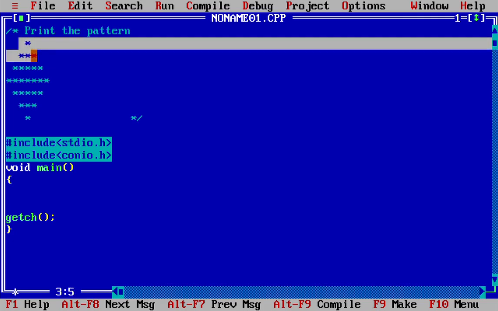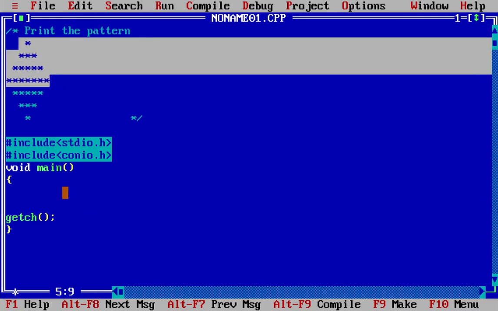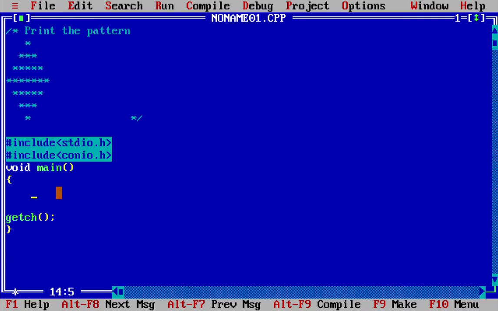First of all, we will see how this part will be executed. So I have stdio.h and conio.h, these are the header files. Then I have a main function, and now we will declare some variables. The variables will be row, space, column, and n, the number of rows. So printf, enter the number of rows.